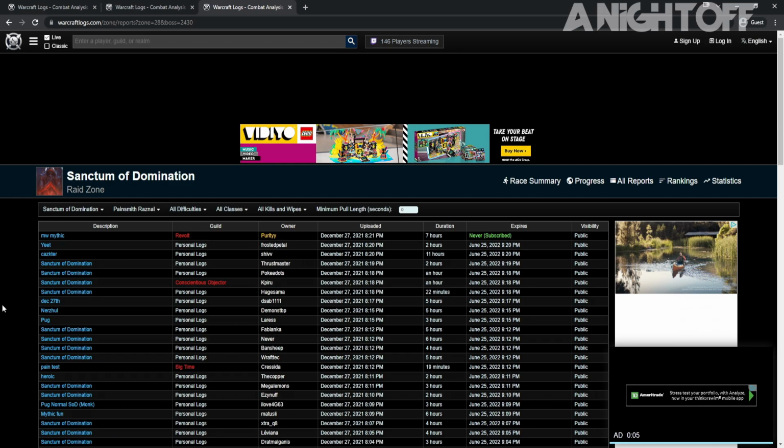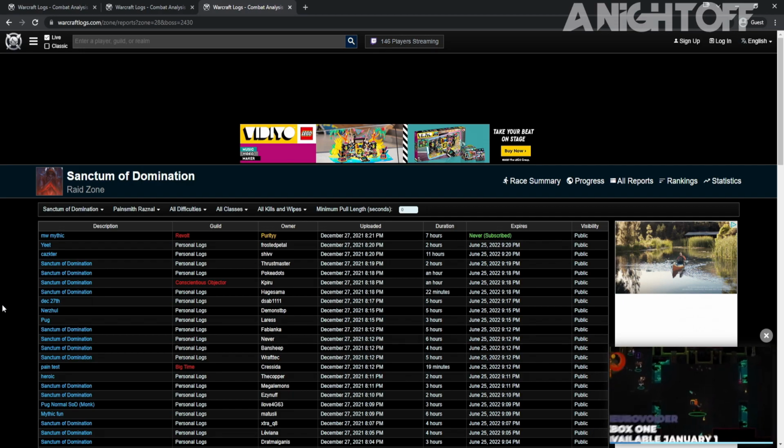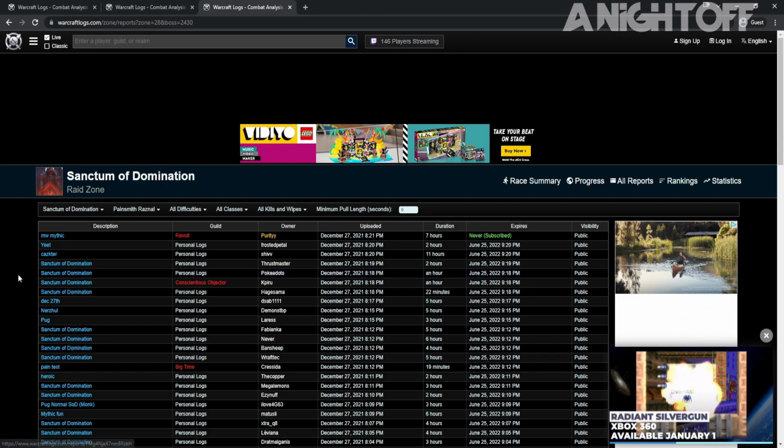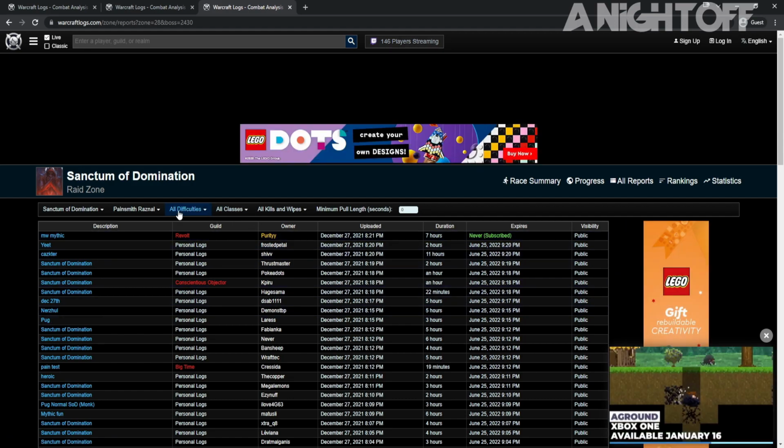So that there was other stuff. Obviously, it's obvious when someone dies, especially if it's a tank or healer or someone doing a specific mechanic, that they die. Okay, we wipe because they died. That's easy. But there's plenty of wipes where no one dies, and it's a raid-wide wipe or something like that. So we can see how other people have killed it.